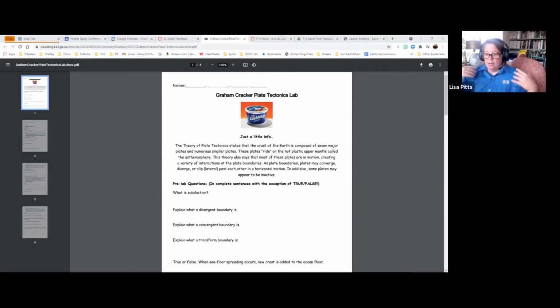But the idea is that for the extra credit, you take pictures of yourself or somebody else modeling the different types of plate interactions. So ideally you'll have 4 pictures: one of divergent plates that are both continental, so you would need 2 pieces of cookie or a graham cracker cut in half. Then 2 plates that are converging that are continental, and oceanic and continental, sorry, convergence, and then transform, sliding past each other. So there's 4 pictures that you would turn in, and then you can answer these questions.